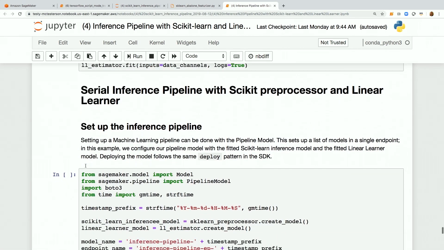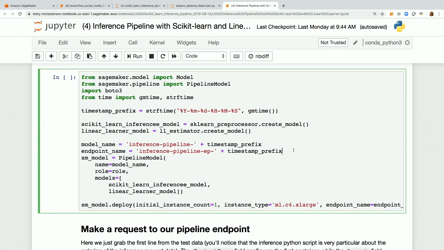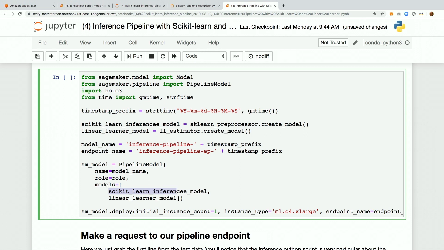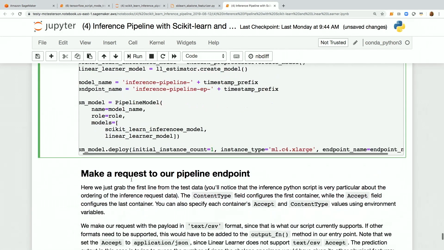Then we're going to set up an inference pipeline. That's that pipeline model that takes a model name. We've got our inference pipeline coming up. The scikit-learn inference model happens here, the linear model happens here. The pipeline model is literally a list of models - pretty intuitive. We're calling it an inference pipeline with a role and a list of models. Then we deploy it - we can deploy up to five models and send requests to that.